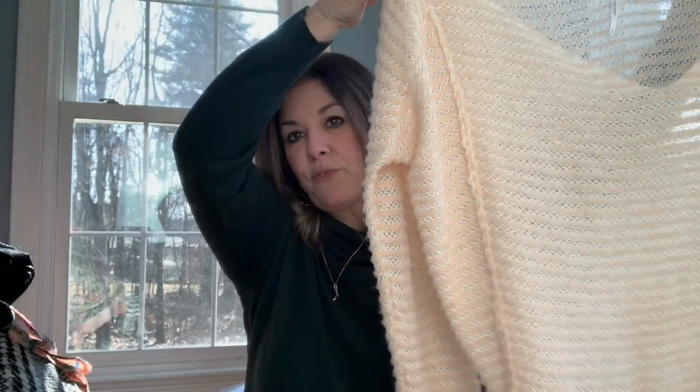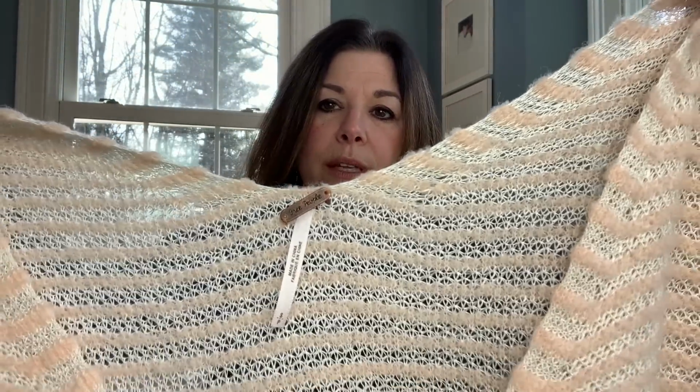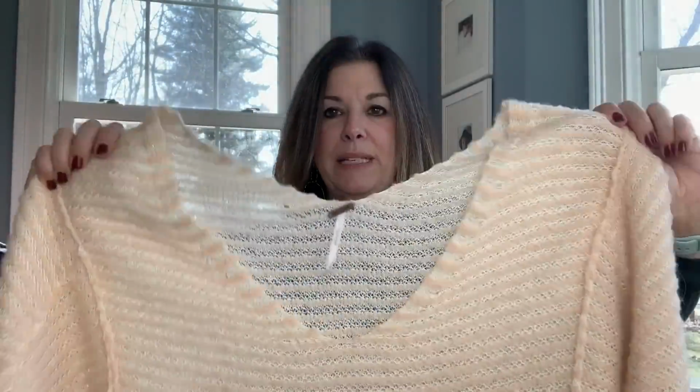This is a really nice Free People sweater. It has a few pulls, but is otherwise in really good condition. It is a size small. I can show where there are just like these little pulls. It's just kind of the nature of the sweater. But yeah, I'm hoping to get between 25 and 35 for this. And the Frye Boots, I'm probably gonna list around $45 and see how they do.